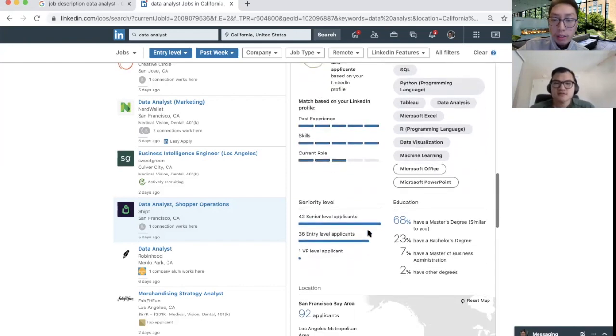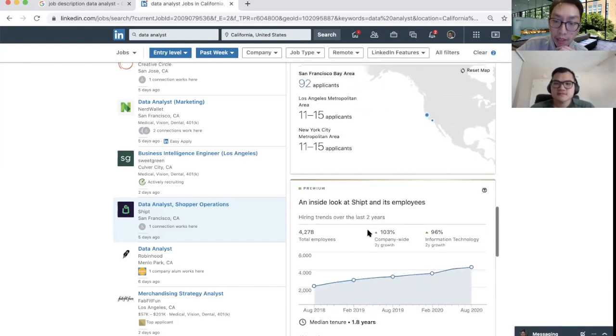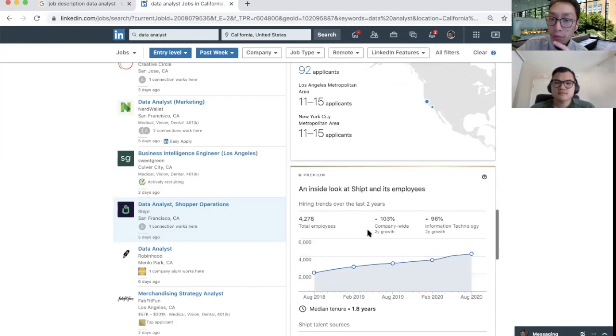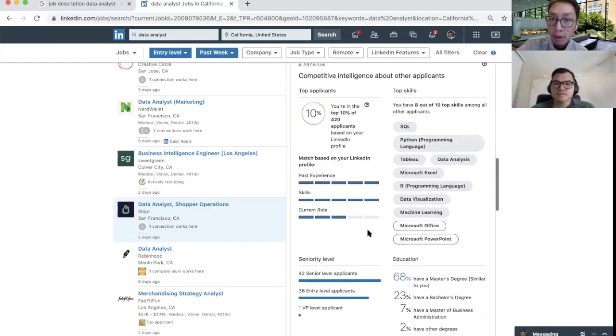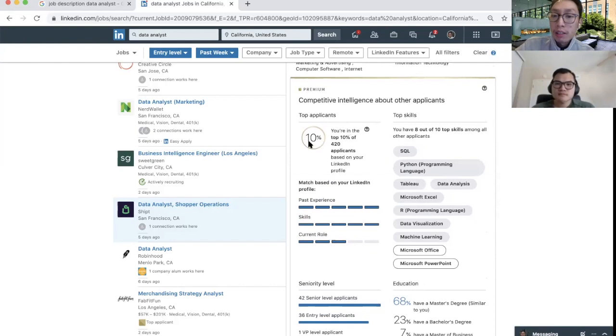Yeah, I think it just gives you sort of a baseline, right? Two things that I actually like, we could dive into this too, but the earlier part, right? What it does is try to look at your past experience. So on LinkedIn, you put in your past experience and the different skills that you have. Maybe you have used R, or Python, or Excel, right? And then it'll try to look at maybe your current role, and it's basically a benchmark or an indicator: how competitive are you with the other people who are applying for this role, right?